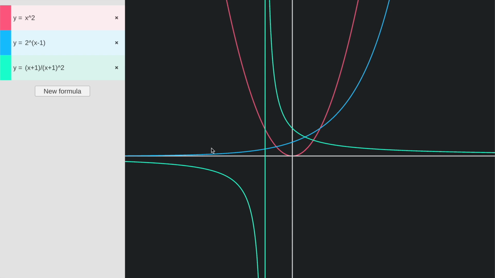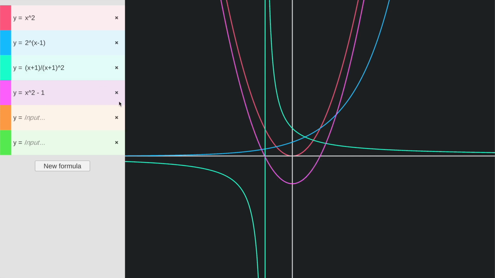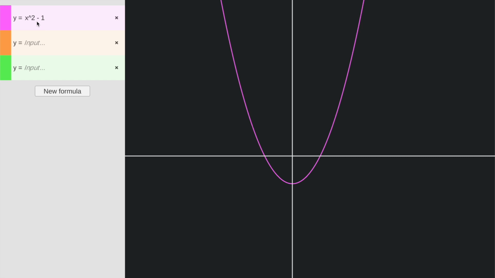So as you can see, each line has a different color as I add it, and this happens sequentially. So if I keep on adding new formulas here, they will eventually start repeating in colors. So when I do add a new graph, for example, x squared minus 1, the first thing that happens here, the spaces are removed, and I can add as many spaces as I like, and no matter how many I add, they're all removed. And this is part of the input sanitization.